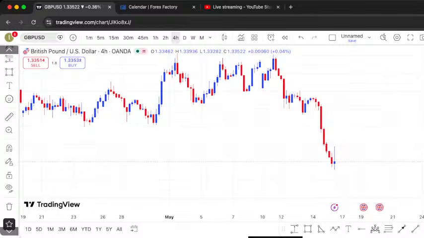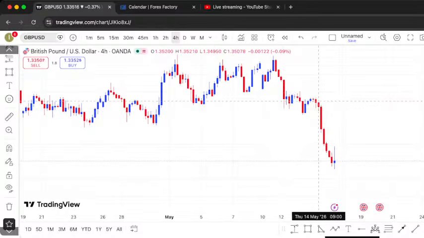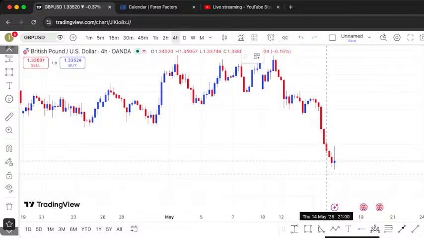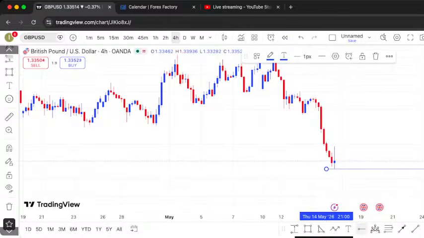Let me show you. Now, whenever you have this kind of impulsive movement without creating a lower high, without leaving an OB, what should you do? You should use a Fibonacci tool. And how do you use it? Using a horizontal ray, mark the recent low, mark the recent high.